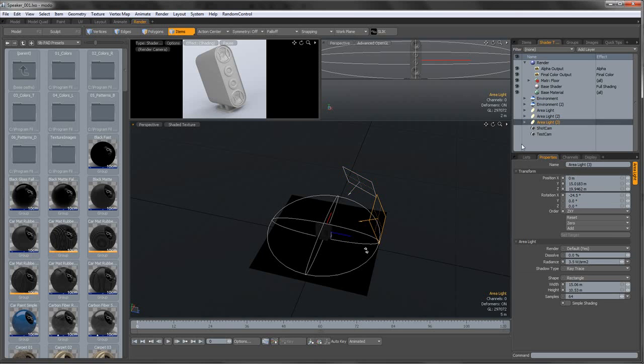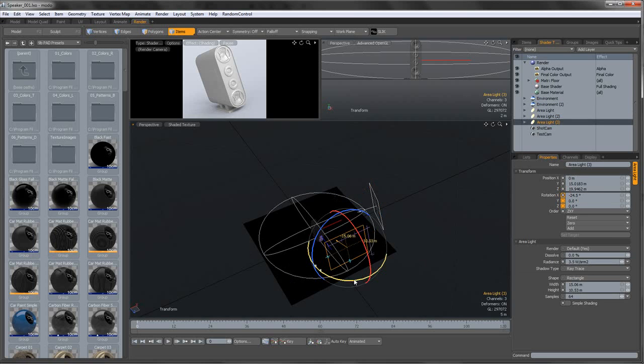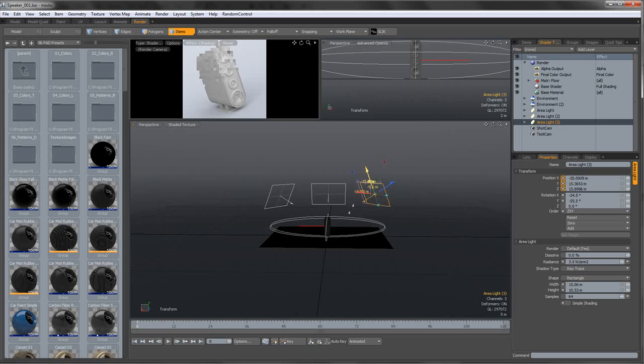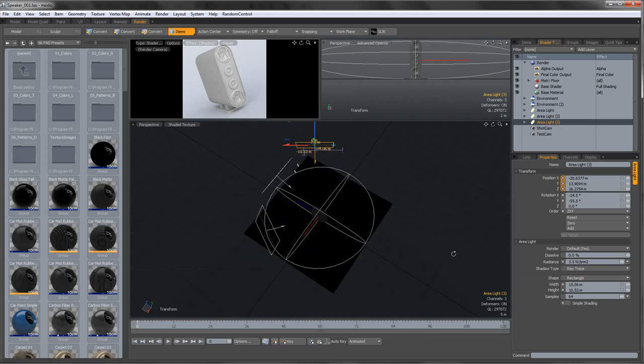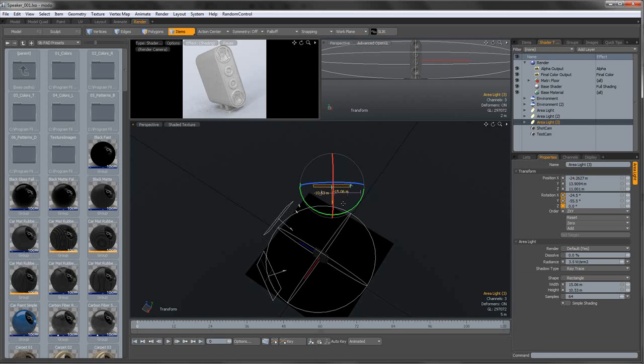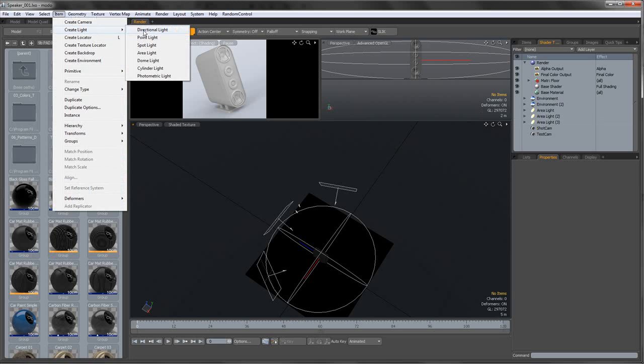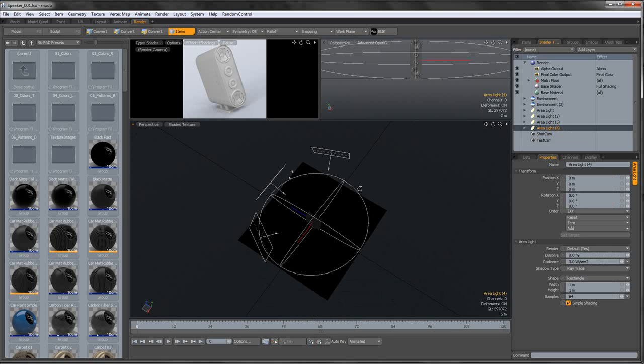Now we're going to duplicate the main light again, and we're going to move it to the other side. Change the radiance to 4. And now we're going to create a new area light. So item, create light, area light.